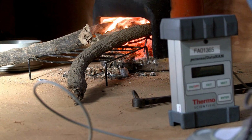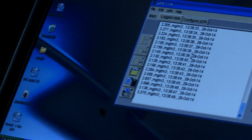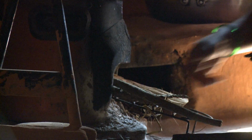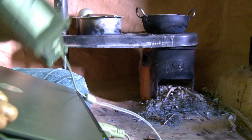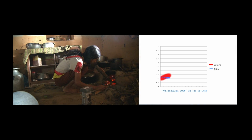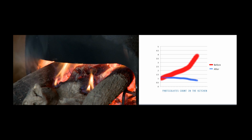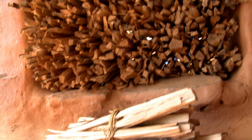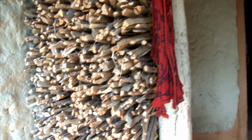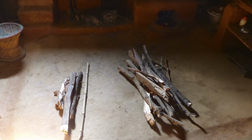We've been able to quickly evaluate a limited amount of our data. We found that total particulate counts were reduced dramatically, as expected. These charts show values from conventional stoves and the new stoves. The differences confirm lab data that show a reduction of up to 90% in household air pollution. Fuel use is also reduced dramatically, up to a 75% reduction. These images show the self-reported before and after fuel use story very clearly.